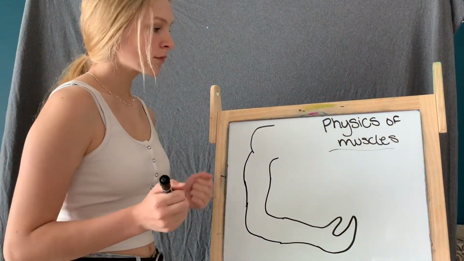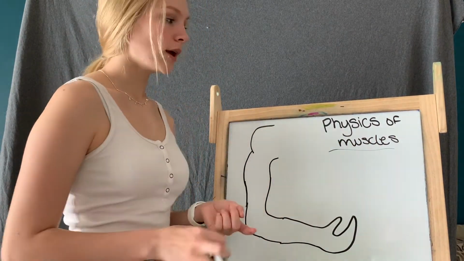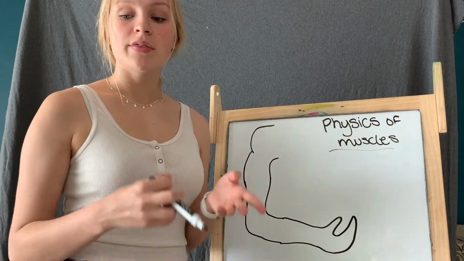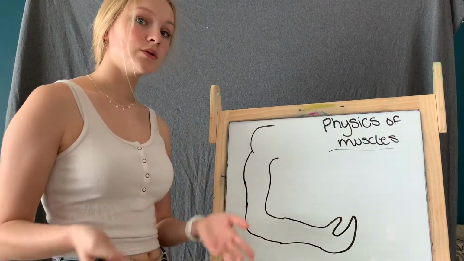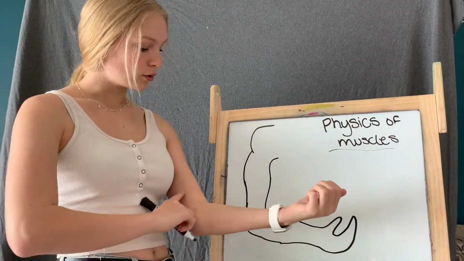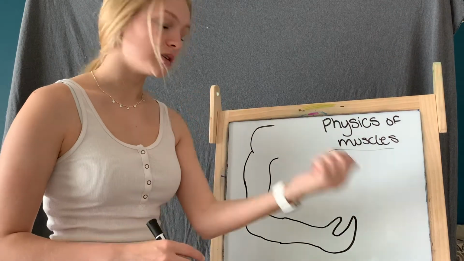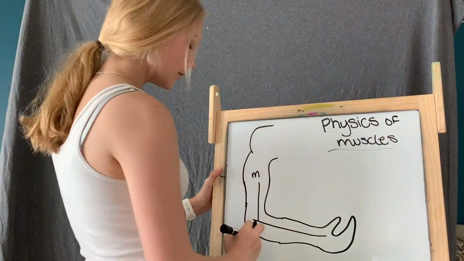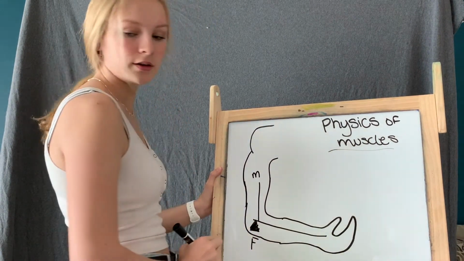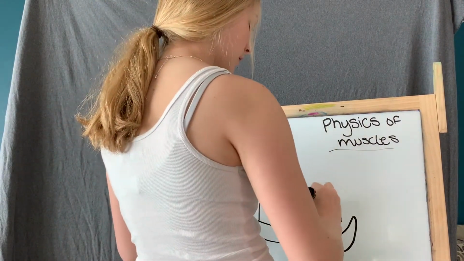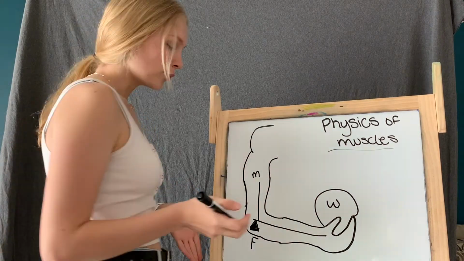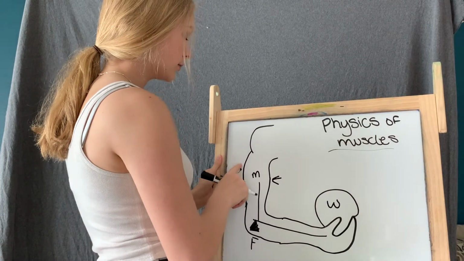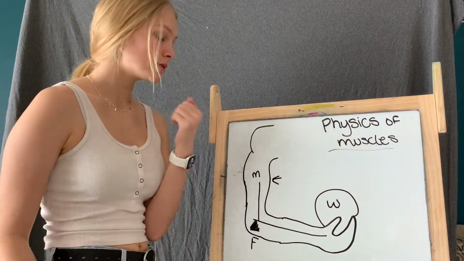So basically, we have levers within our body, and levers can be defined as first class, second class, and third class. Now within the body, third class levers are the most common, and that can be shown with our joints and the way that our arm moves. The force of the arm here, our fulcrum, and then a weight in our hand. Now we can find the force provided by our biceps here that allows our arm to move this weight upwards.